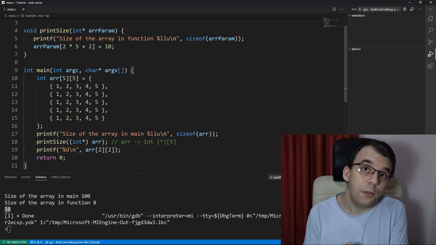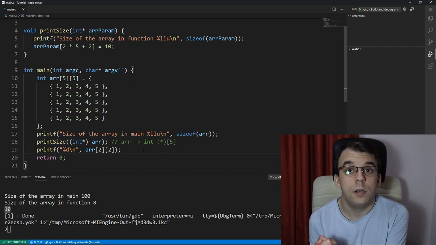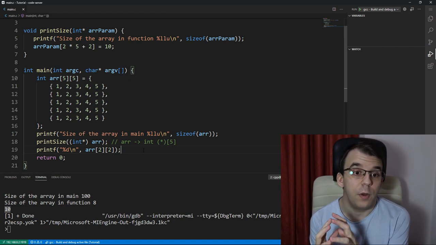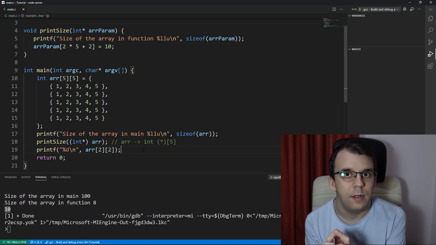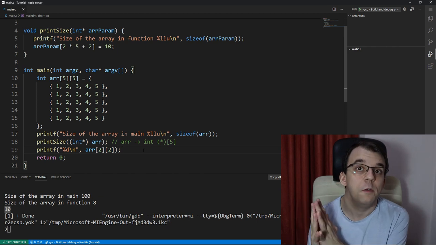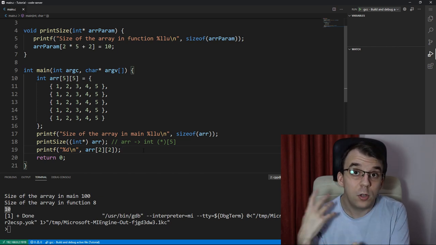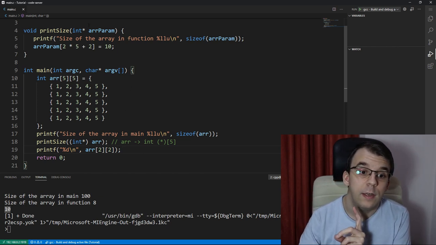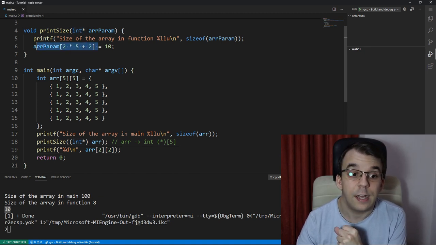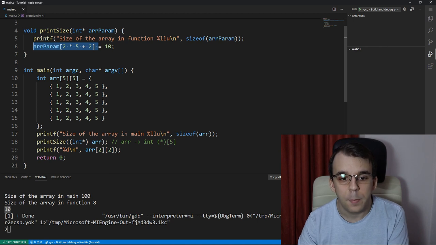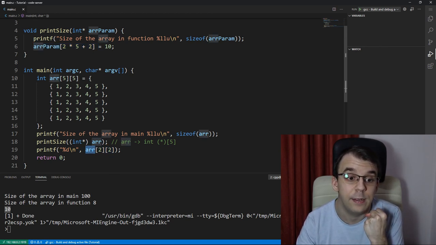I know this was a lot, but again, as a conclusion, if you want to pass in just a one-dimensional array to a function, just define the parameter as a pointer and work with it as such. If you want multidimensional, simply have a single pointer to that array and dereference it like this inside the function, but you can also dereference it like this inside the main function where this array is defined.